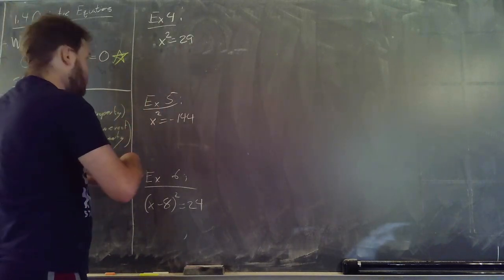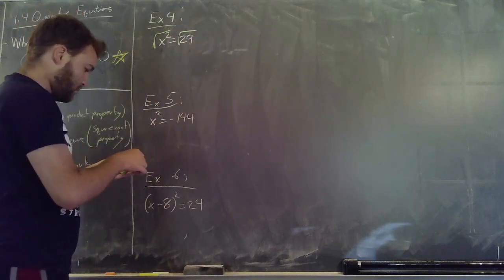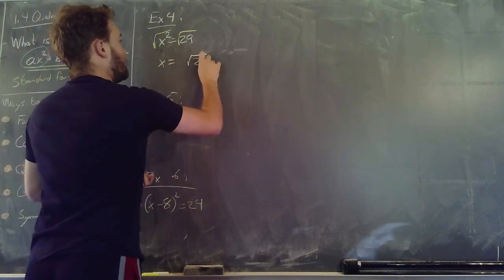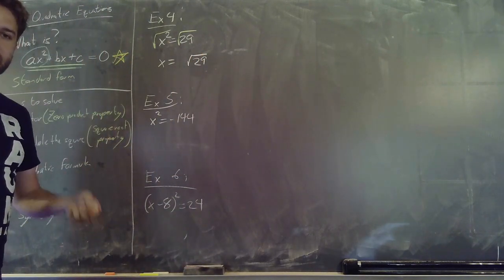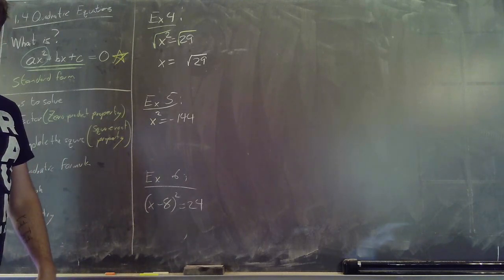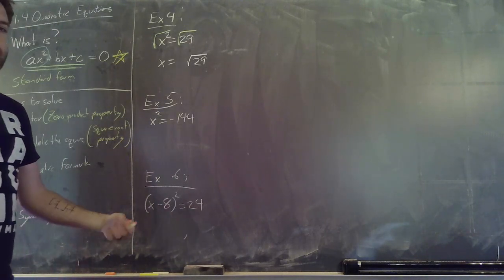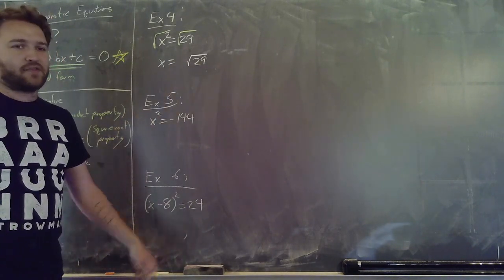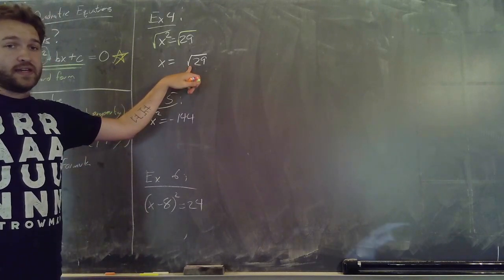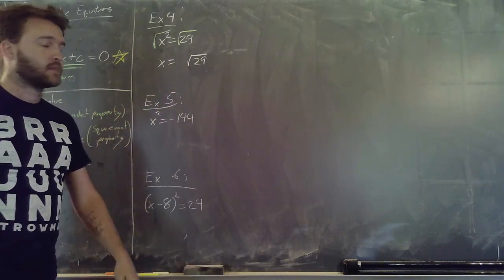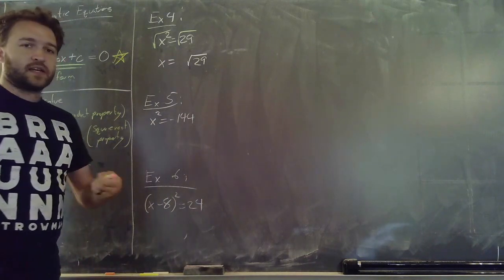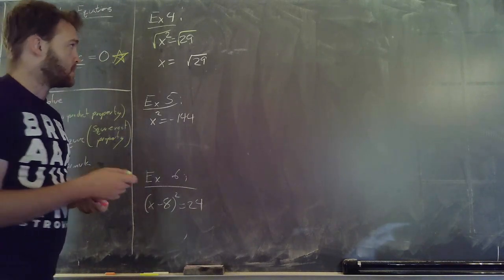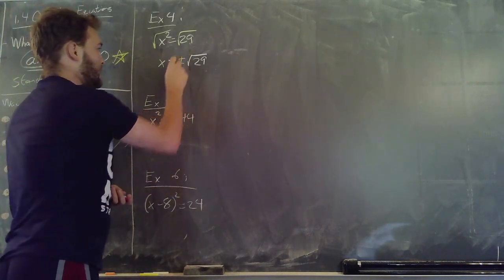So if I take a square root of both sides in example 4, the square root of x squared is just x, and the square root of 29, well, we can try to simplify this with our factor trees like we did in 1.3. We can type this into the calculator to get a decimal approximation. There's a bunch of things we can do. But what you're going to notice is that this doesn't simplify and it doesn't have a perfect square root, so it's easiest just to leave it as the square root of 29. 29 is prime. Okay? But we also discussed that quadratics have two solutions. So when you use this property, it is important that you remember that there is both a plus and a minus version of this.